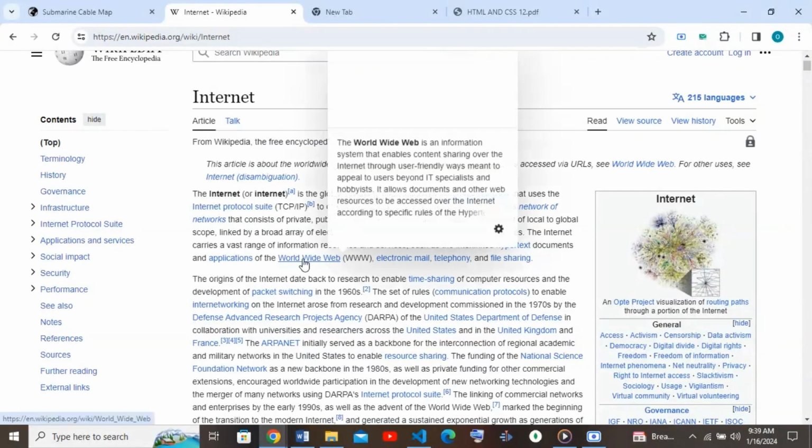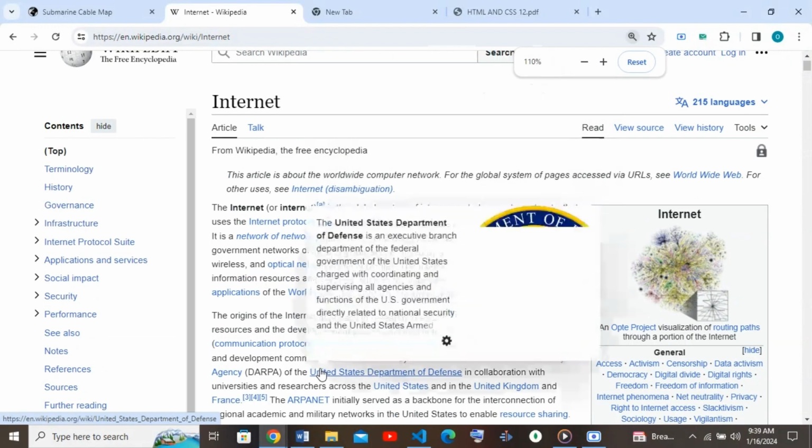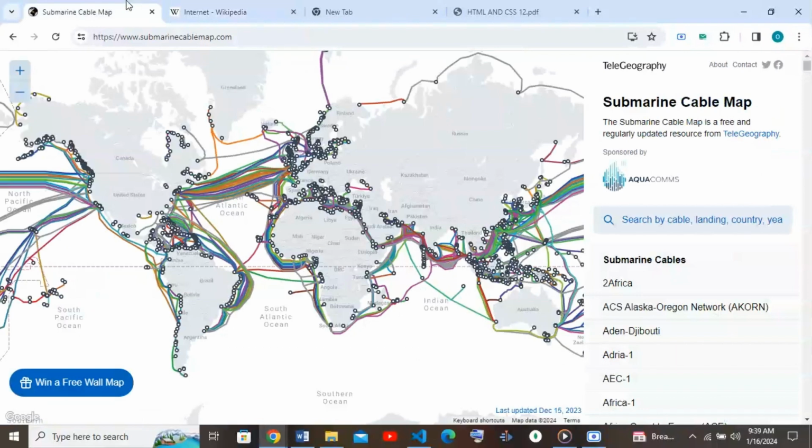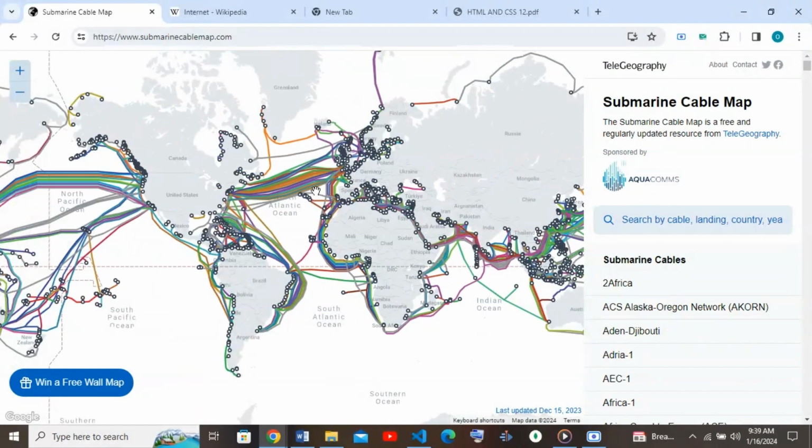It is a network of networks that consists of private, public, academic, business, and government networks. Like I said, through the help of these large, giant cables, you can communicate with one another. You might be staying in Spain and you can communicate with someone in the US through the help of these giant cables.